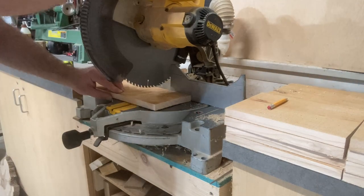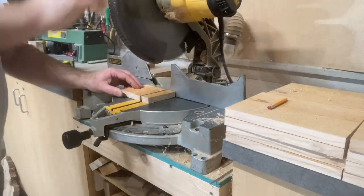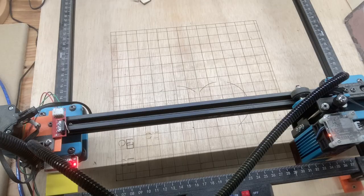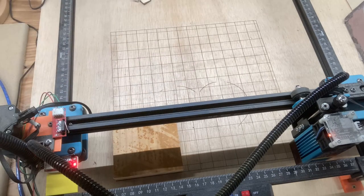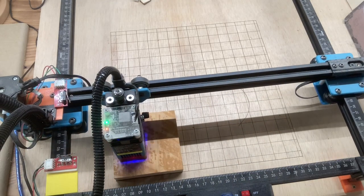The next step is to cut out the bottom — just a four-inch by four-inch square that will fit in the bottom. Then I'll head over to the laser and add my logo. I usually wasn't going to add it, but since each CNC program takes about three minutes to cut out the faces, I figured I could add this without having an issue.